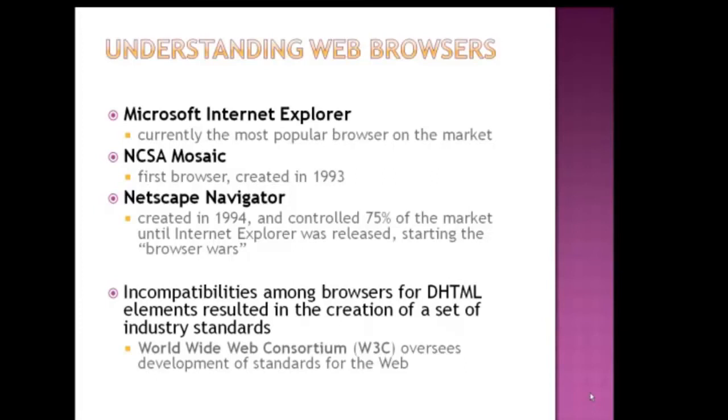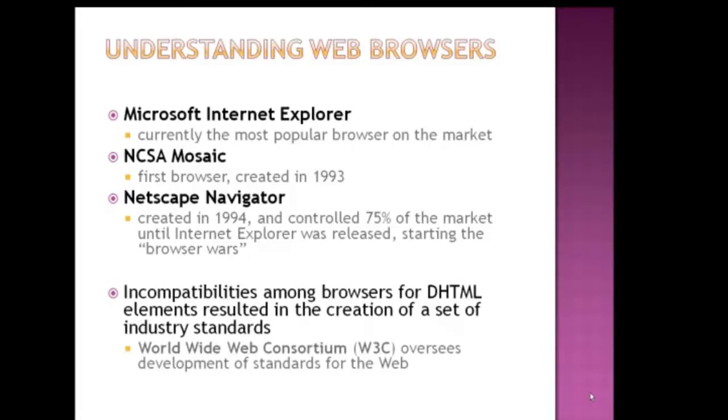Both earlier versions of Internet Explorer and Netscape Navigator included HTML elements, but they were incompatible. So when web developers were including the HTML elements, they would have to create web pages for both browsers in order to make sure that their web pages would be seen properly by different users.